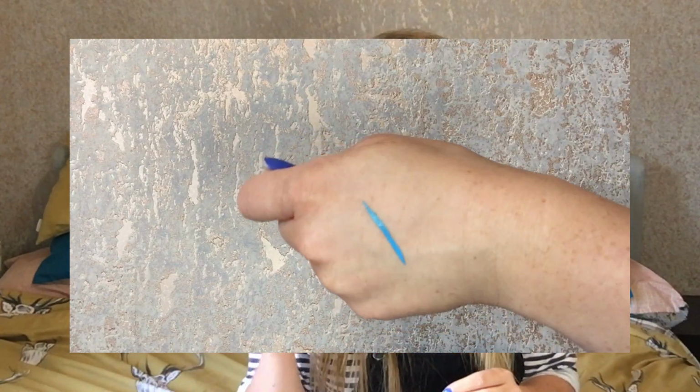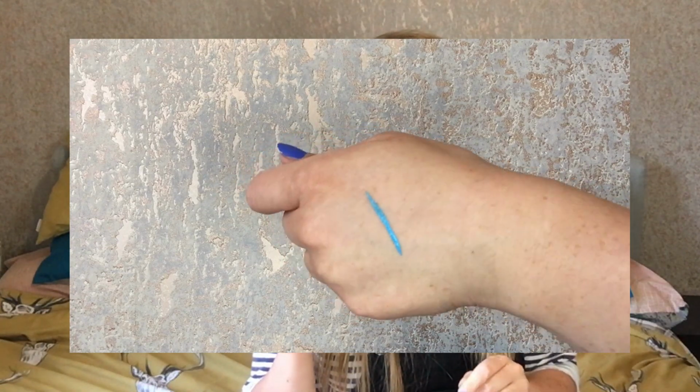This seems really pigmented. It maybe seems like it'll sit in the lines of my eyes a little bit, but I'm willing to give it a go, see how I get on with it. It's definitely one that I want to try and possibly film if anybody wants to see that. But yeah, I picked up this in the blue colour. They also had a neon pink and a neon green, so if this one works out, I will probably be picking up one of those.